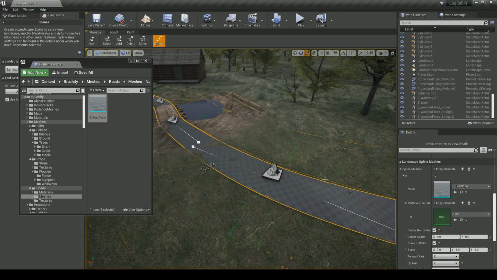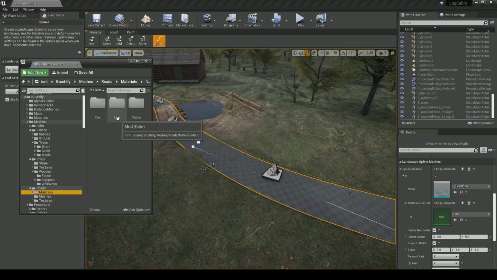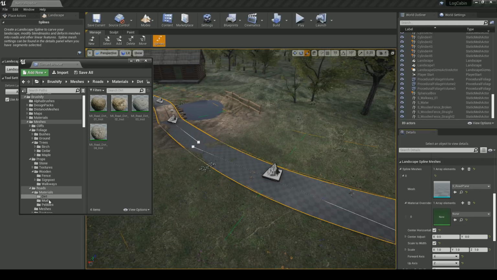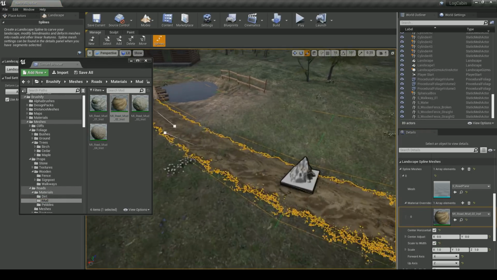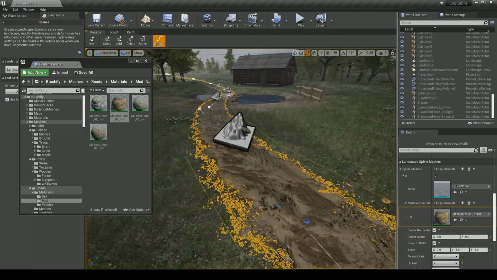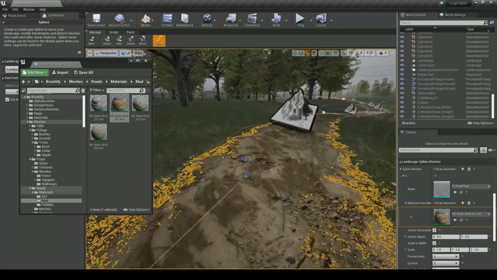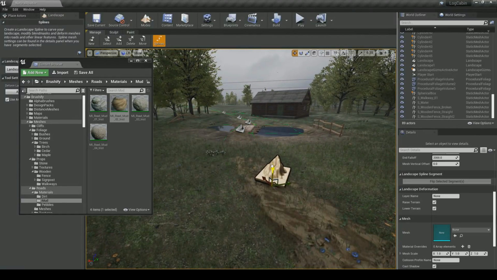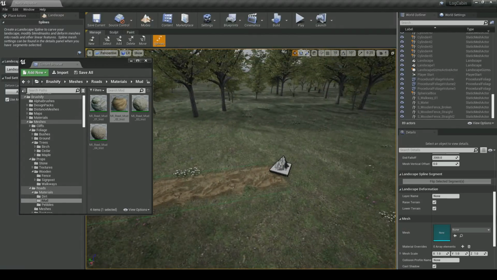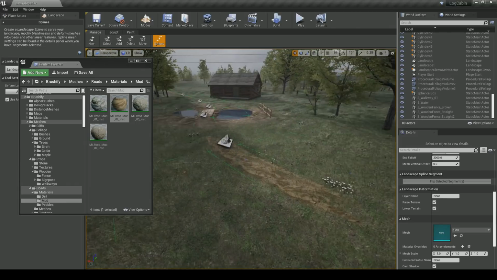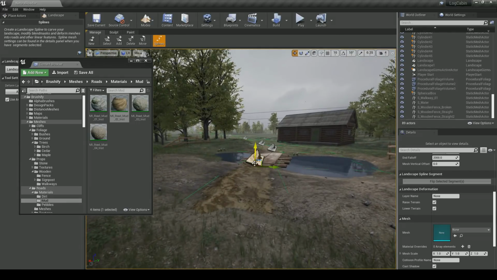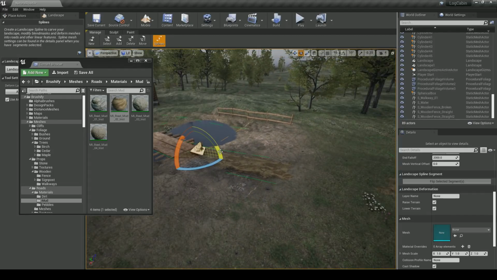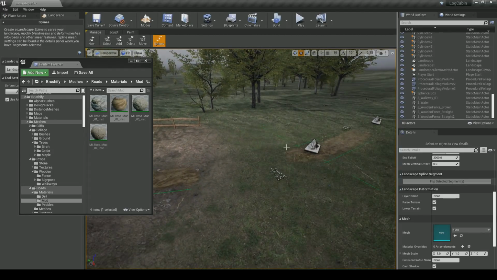Same thing with the material overrides. Yeah, you can just drag and drop something. Maybe I'm going to go with mud, because this is all very muddy anyway, so we might as well add more mud to the mix. This is a very squelchy looking mud material that I've got. And then I'm just going to embed this into the terrain. Here I'm going to make it kind of disappear because maybe it gets a bit less muddy there. There I'm going to tweak this.